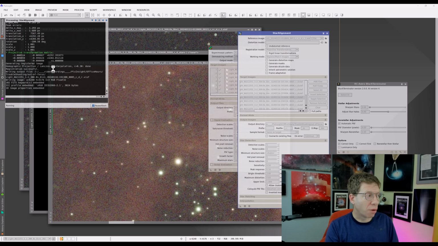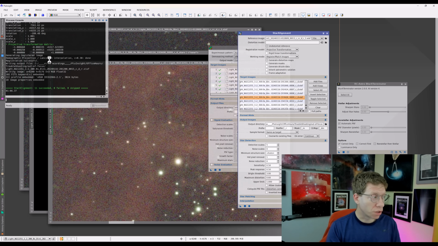As you can see now in the console, frames are actually being aligned with respect to the reference frame. And finally, we can see the result is that we now have 11 files that have been registered. This completely solves the issue. What this gentleman would need to do, if you wanted to actually use this data instead of take new data that was in focus, you could, I guess, salvage the out-of-focus data. It wouldn't be perfect, but the correction done with BXT, done in the manner that I showed with an image container across all of that data, or at least across the data on the night where that was out of focus, would allow that data to be used.